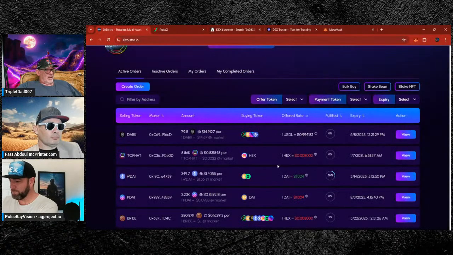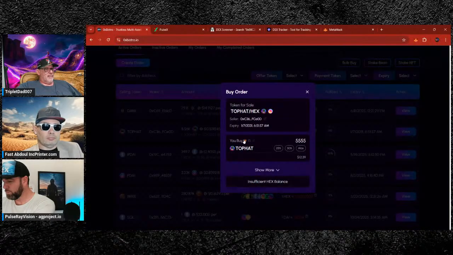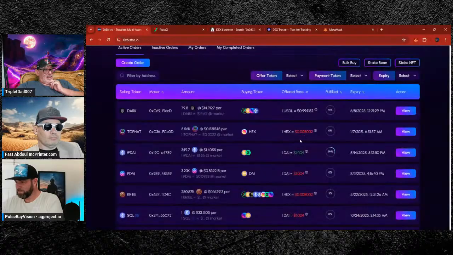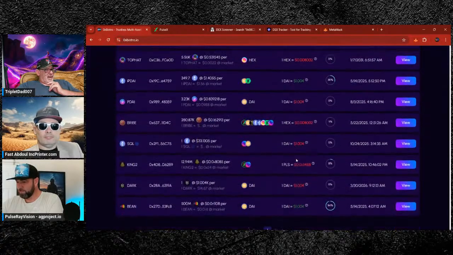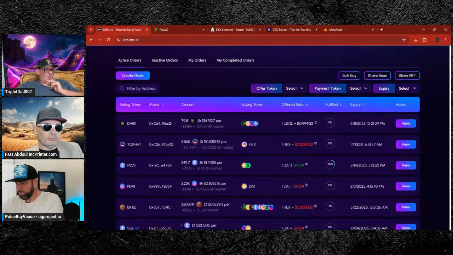If we take a look at some of these, right, Top Hat only wants Hex. So if we take a look at his, we do not have that pull down here. Top Hat wants Hex for his Top Hat. And if we did the max of it, we buy it for $12.39. Whether that's a good deal or not, we could tell. This is red, so it's outside of that percentage. There's one getting close that nobody has on here, an orange. So we have 3 of the 4 colors here.